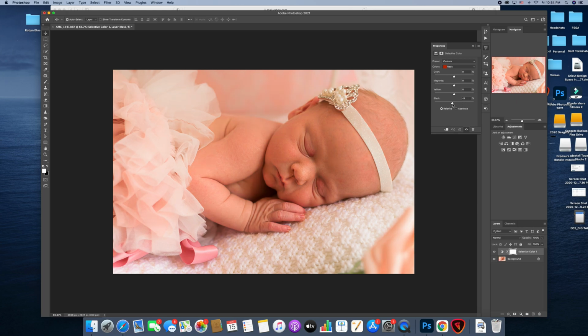And so you can see that the baby skin has a lot of red in it. So we're trying to make it a little less red. So what we're going to do is kind of play with our Selective Color adjustments in our reds first of all, and we're going to go a little more cyan. We're going to pull the magenta down just a little bit.